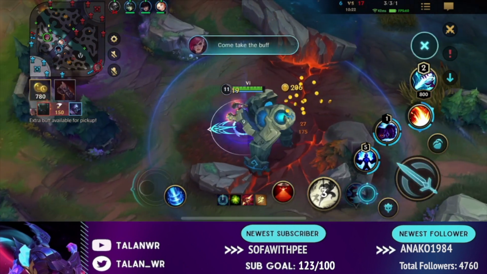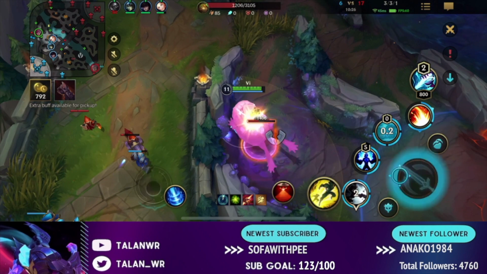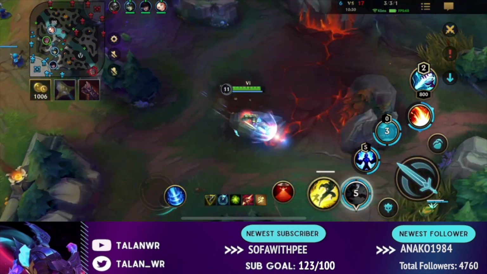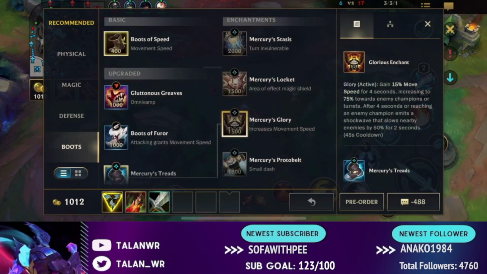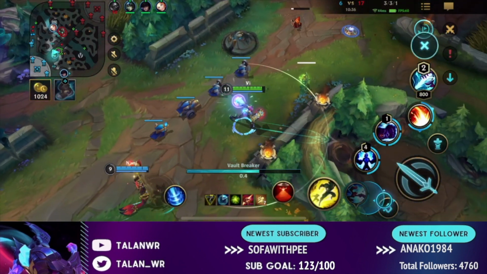I really hate that I did not move my button on this account. I keep accidentally clicking my recall button. This is unfortunate. Oh, probably gonna get boots here next. I'll probably get Mercury Treads this game. They've got some CC on them, so it should work out well.